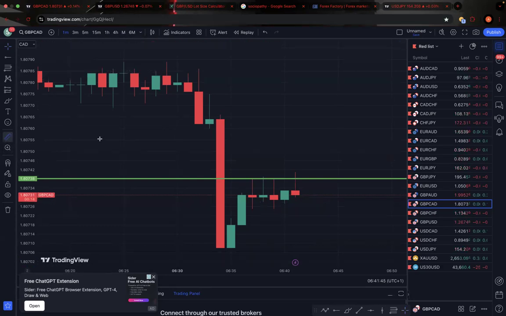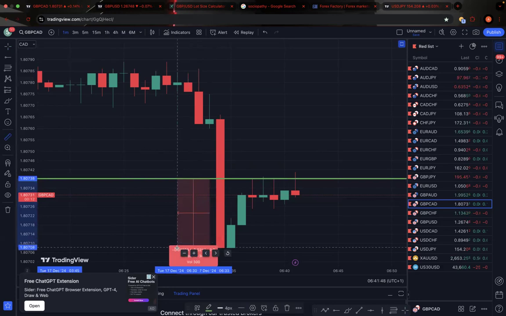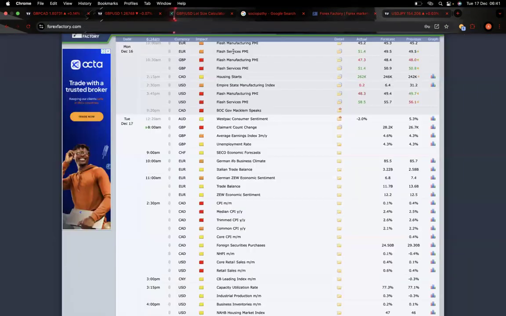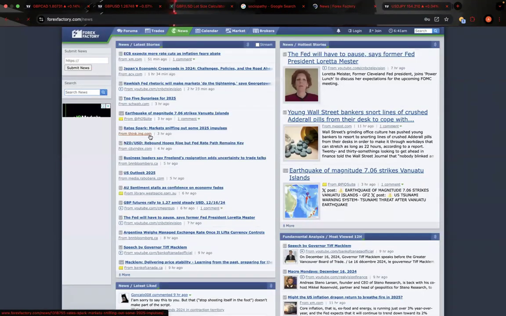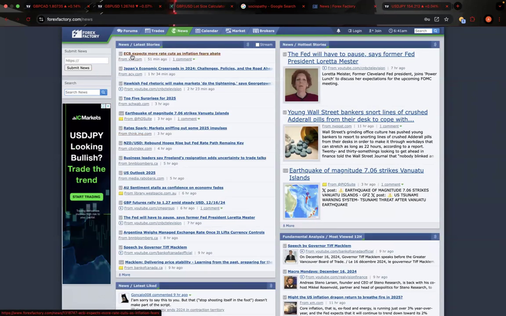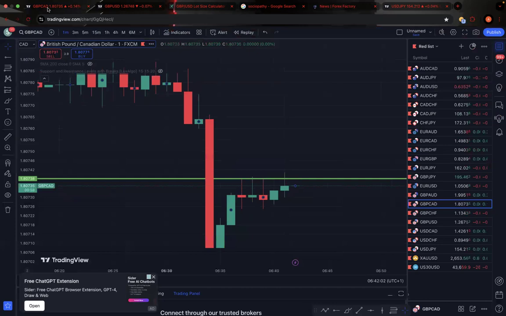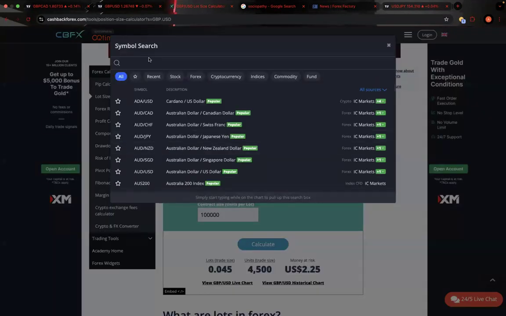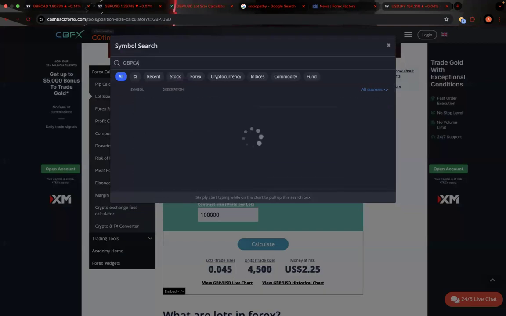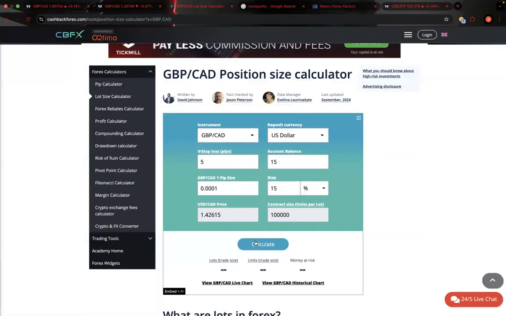Let me see how low it went. Of course, your stop loss is going to be 5 pips. Wait, let me check one more thing. Check this breaking news. All right, so you can go and enter the trade on MT4, GBP card. So use this to find out the lot size to use. You know how I taught you now to find out the lot size.